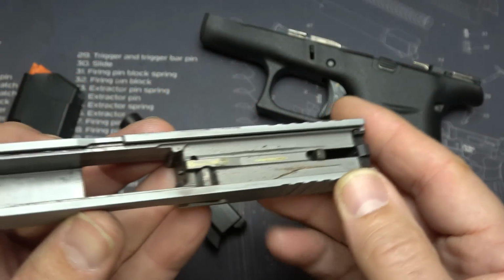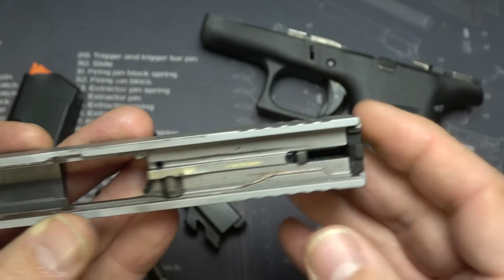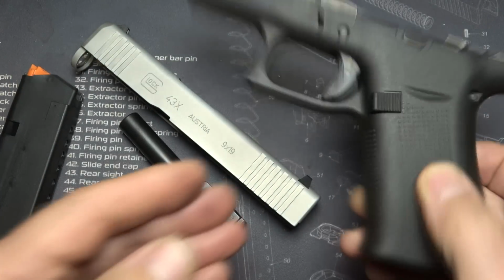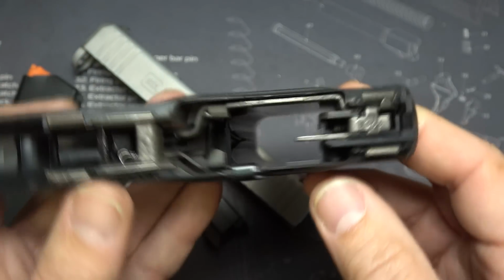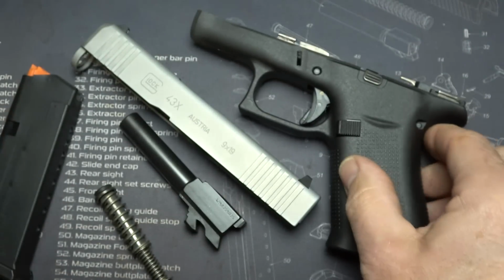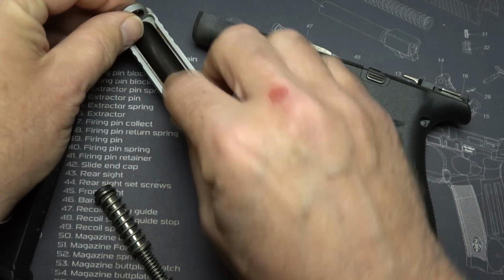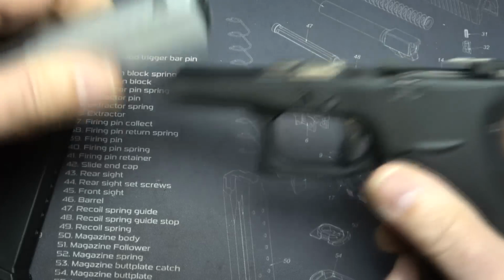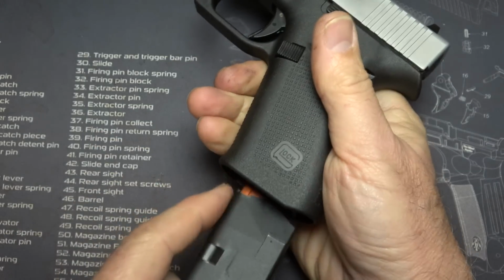Of course, here you can see standard Glock parts. They have done some improvements, but I don't think there's anything done over the standard G43. And then here, again, just your standard Glock pistol. Now, to reassemble, just bring in your barrel, your recoil spring and guide rod, return it to the frame, test for function, and we're good to go.